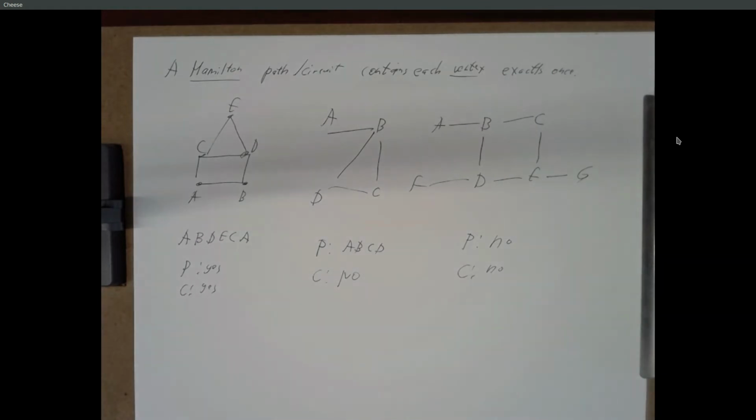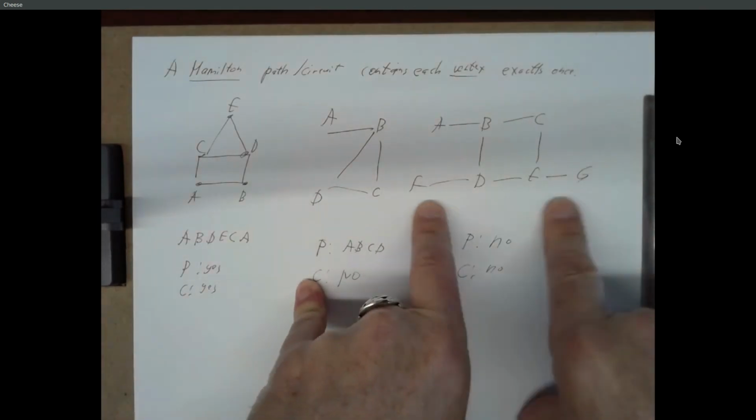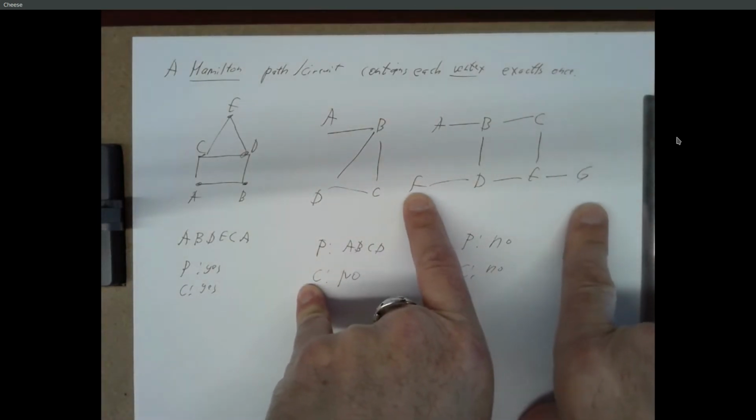If you start at A, you can't get to both F and G without going back to where you started. If you go to F, there's nowhere to go, and you can't get to G. Or if you go to G, you can't get back, and there's no way to get to F. Right, so we're going to get stuck. And we could make a similar argument if we started at F or G.